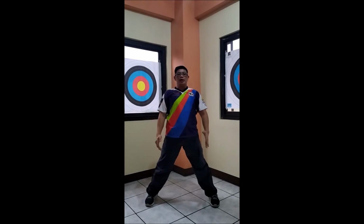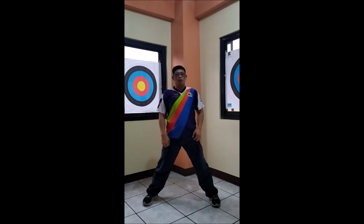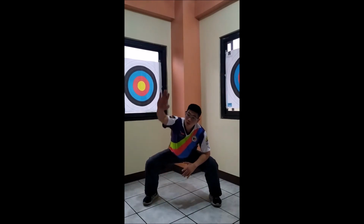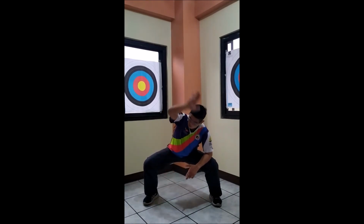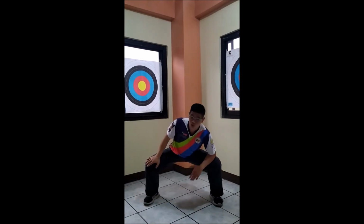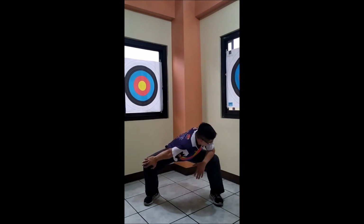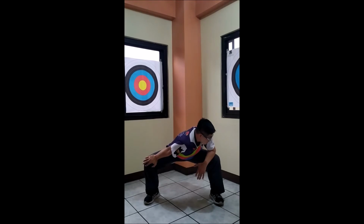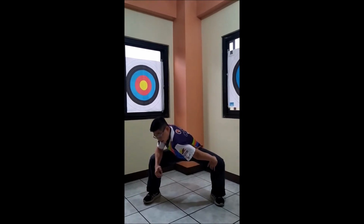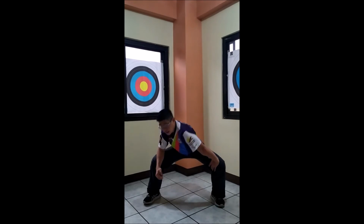In this manner, place your elbows on your knees. Place. Here. And then show me your left. Push that against your knee. Move in this position forward. And 1, 2, 3, 4, 5, 6, 7, 8, 9, 10. Other side. Here. 1, 2, 3, 4, 5, 6, 7, 8, 9, and 10.